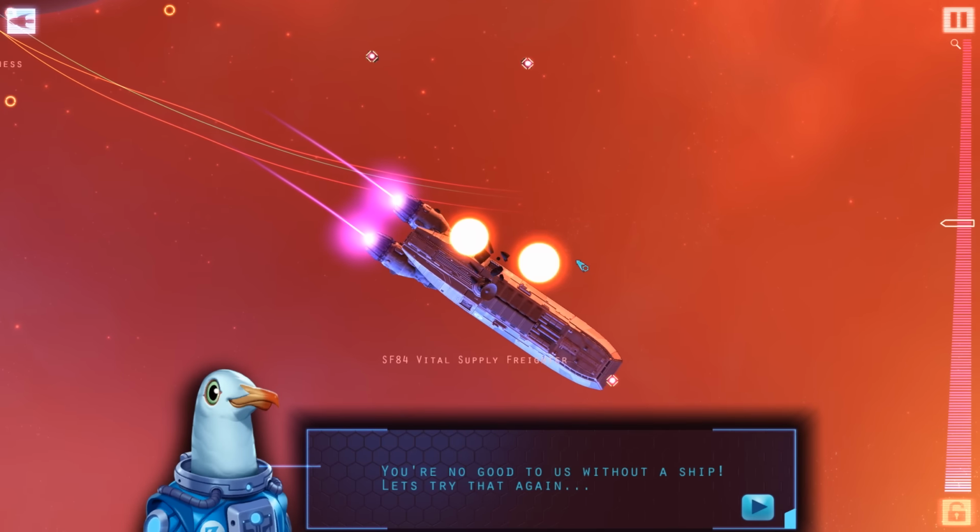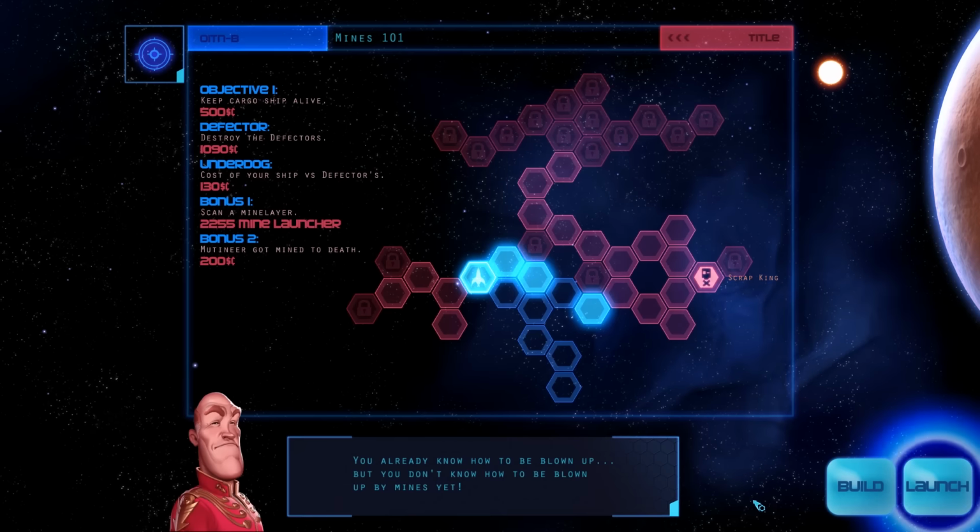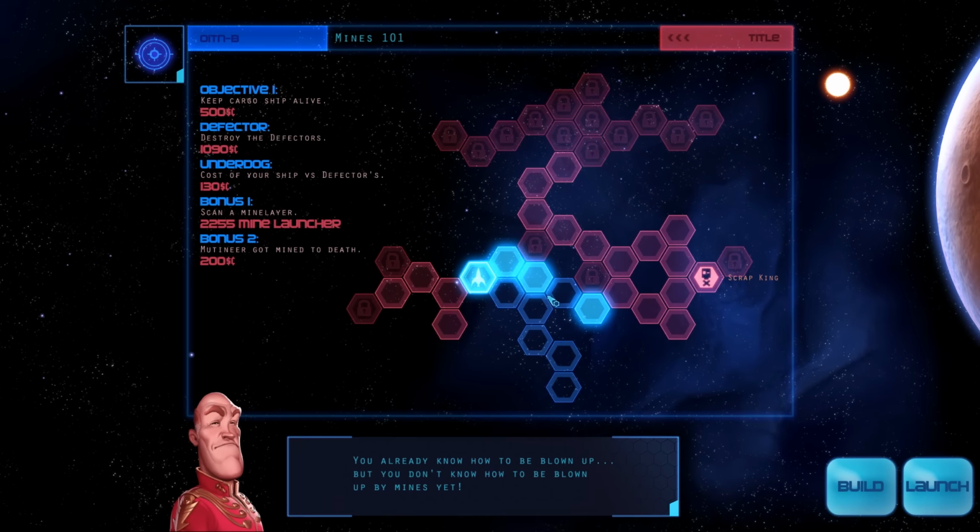Okay, so we drove into the mines. Right, we did that last time too. Do not drive into the mines. We need brakes, or we could turn around and go the other direction. Okay, I'm gonna try that again because I think that was just bad flying.